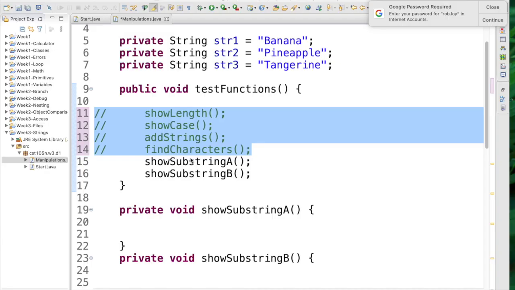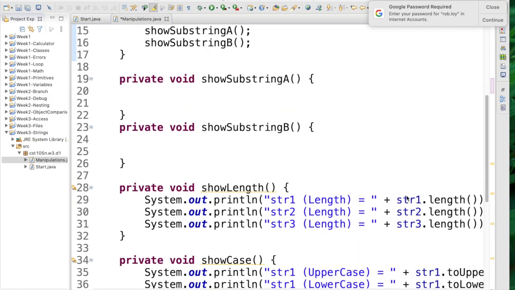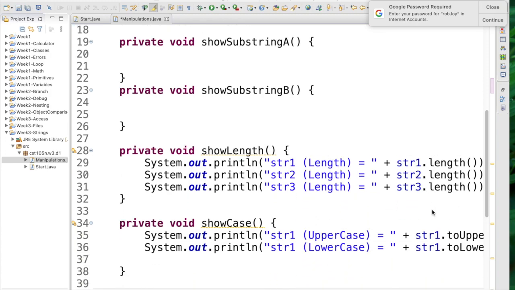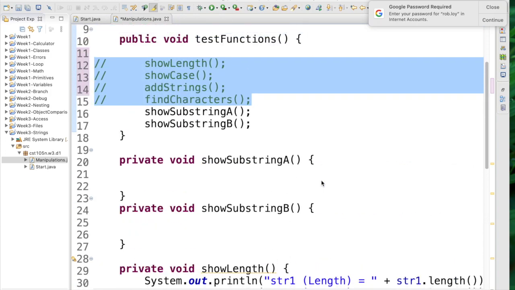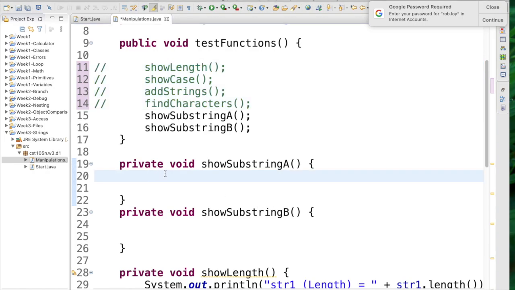Part 2 of strings, which are one of the most common objects within the Java environment. It's not a primitive data type, it is an object. And we showed that in the previous lessons where we did the object name dot and all the different methods we had. We only covered a handful of them, and there's probably another 50 different ones we could go through. But another one that's very common is the substring.